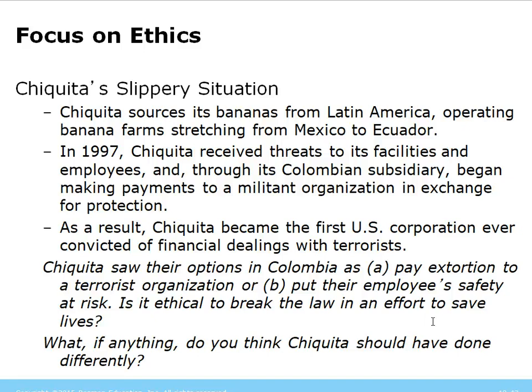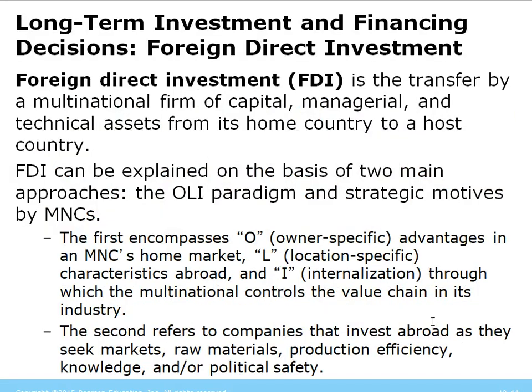But I guess Chiquita felt it was necessary. It was easier and more profitable to pay the extortion rather than try to defend, protect, or close down their plantations in Colombia. So ethically, the reason this is not good is because if you are paying extortion to terrorist groups, it makes the terrorist groups stronger, which enables them to extort even more people. So you can see how and why the U.S. put a law up that would discourage or make it illegal for companies to do this. So there's your ethics lesson for today.